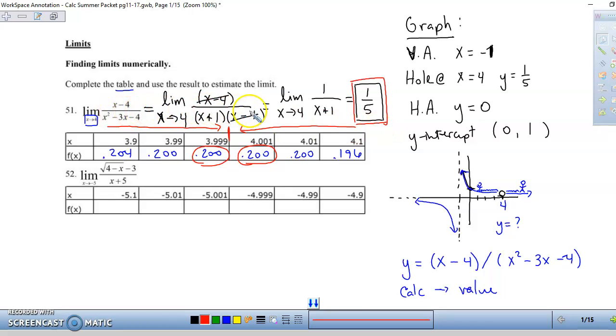So you have algebraically, you can just substitute if you can cancel and substitute. You have graphically, where you think about if I'm walking along this trail, what y value am I approaching? What y value am I approaching, even if that y value doesn't exist? And then table-wise with values, this is another way you can look at limits. So that was a lot of information, but that is basically all the stuff you're going to be doing for these next few pages.